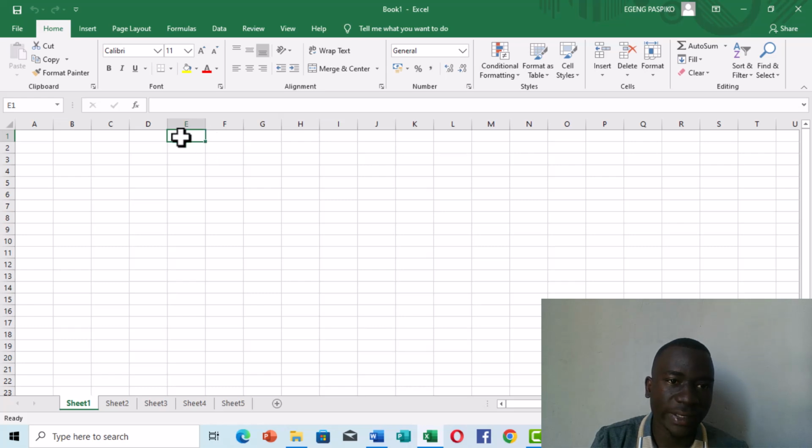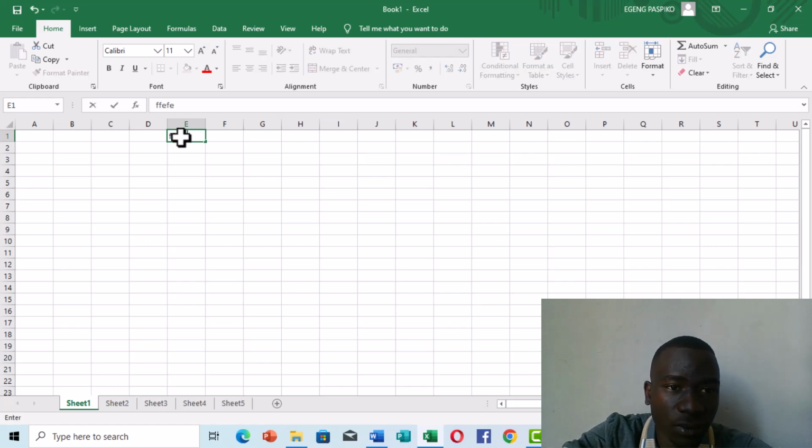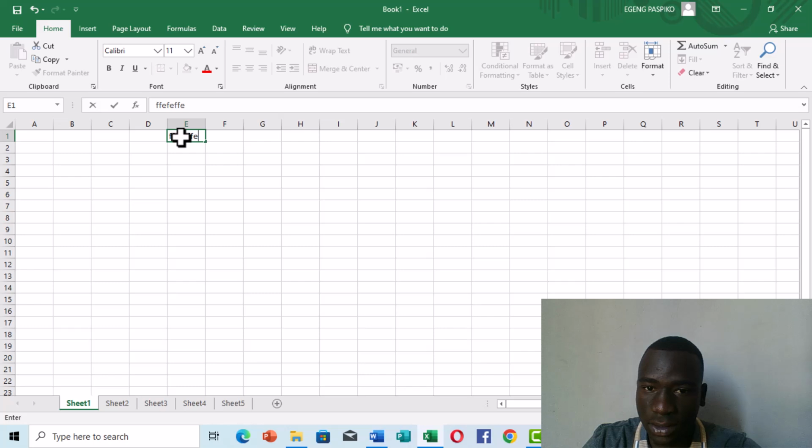It means this cell is now active. You can edit, or you can put in something. Let me type something here. That's what they call an active cell under Excel. It is that cell where you can put in your data. You should have that color. That's what they call an active cell.